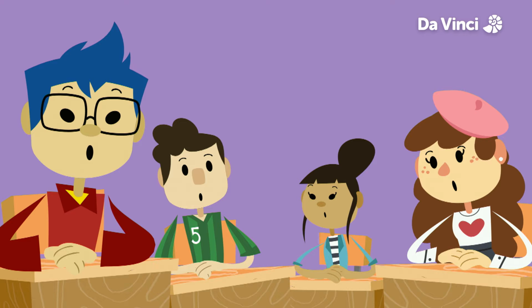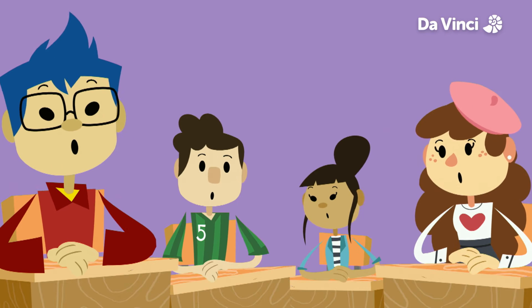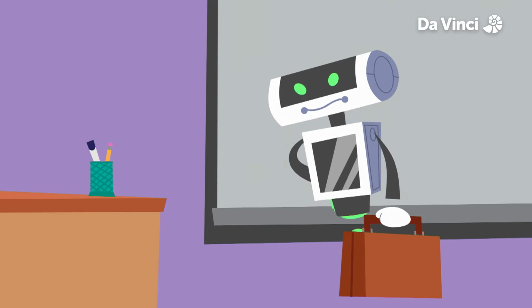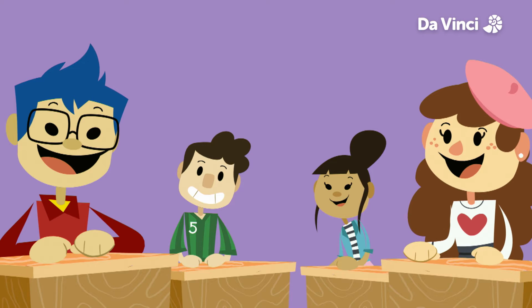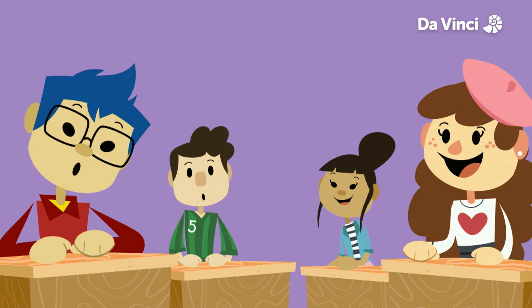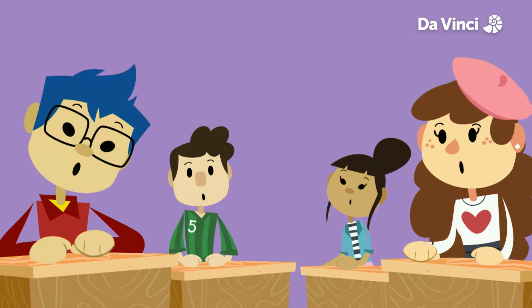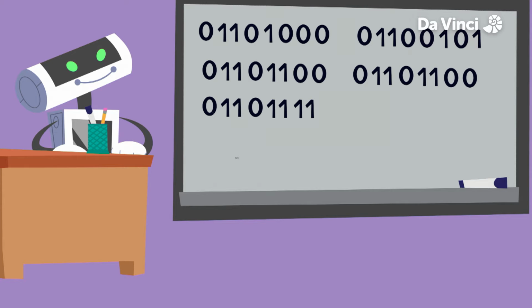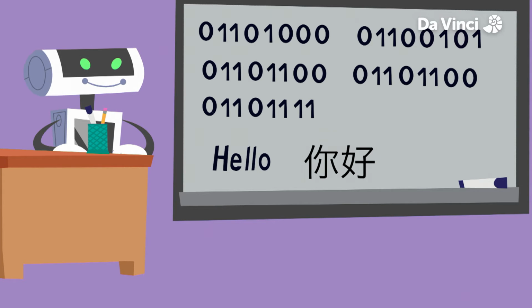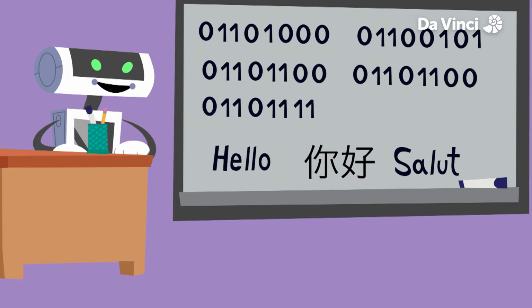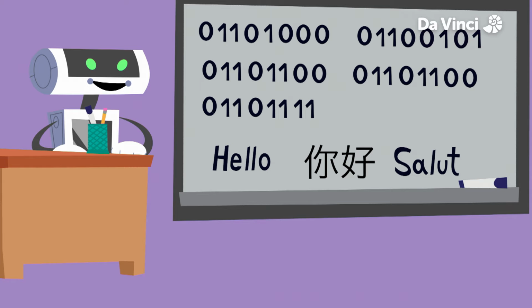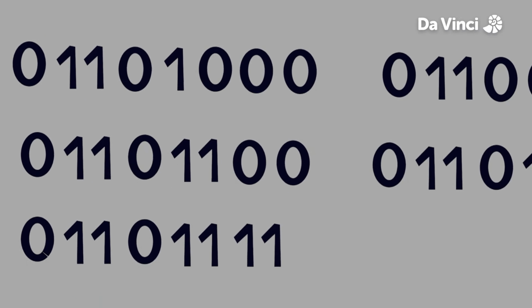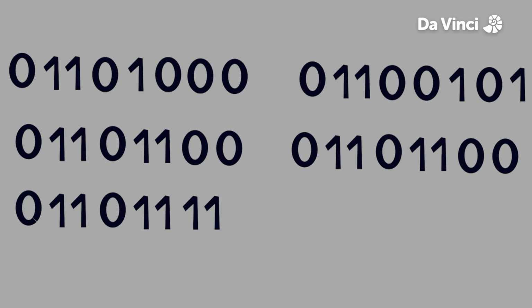Of course, most people don't know how to speak in numbers. Can you imagine saying hello using only numbers? Well, you can. Hello can be expressed in numbers using a language called binary. Just like hello in China is ni hao, and in French is salut. We can translate hello as a series of numbers that a computer can understand. Here's what hello looks like using binary code.